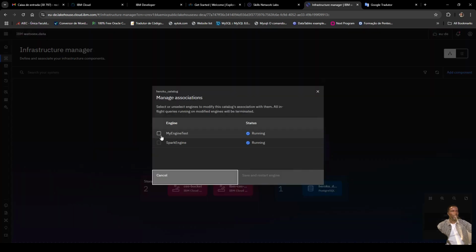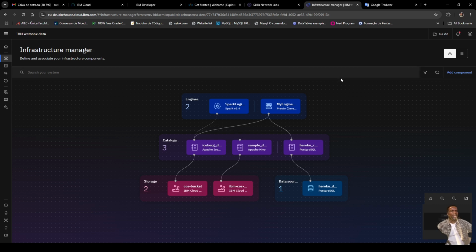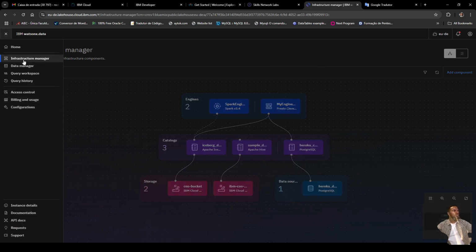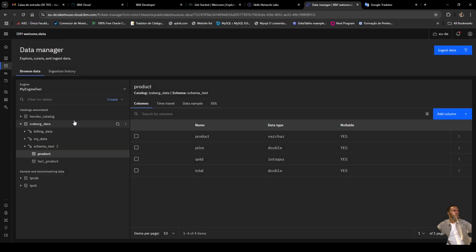Okay, I'm gonna associate my Spark engine. Actually we just have one option, which is my engine test. I'm gonna associate my engine test, and that's it. So now let's go check what we've got here. I'm gonna refresh this. I've got the Heroku catalog here.